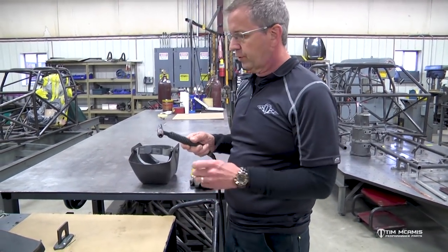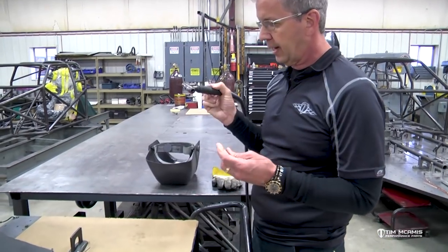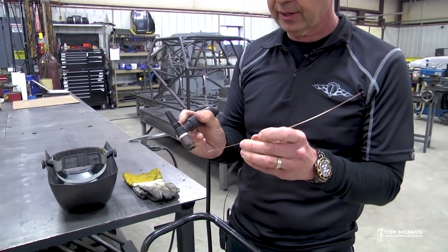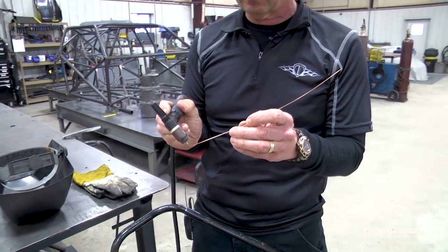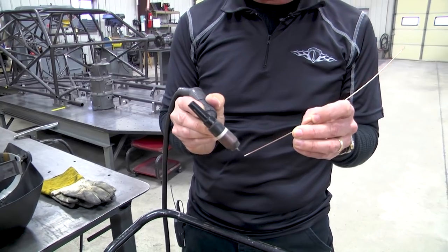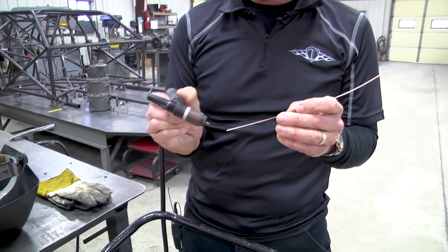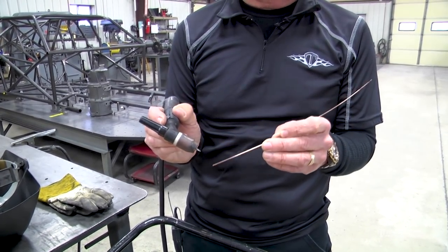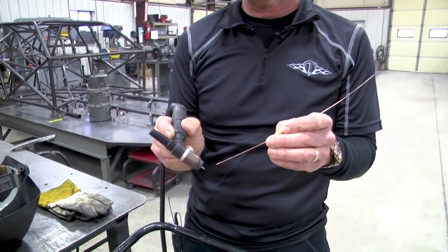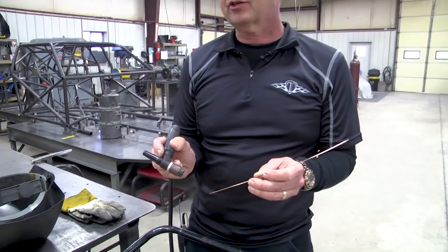So when you're welding with this, you've got to hold the torch and get your puddle started. And then as you go along, you have to feed it rod. So you can see this process is kind of tedious, and it takes some technique not to stick your tungsten into the puddle or stick your rod or get the puddle too hot or too cold. And it really just takes practice.